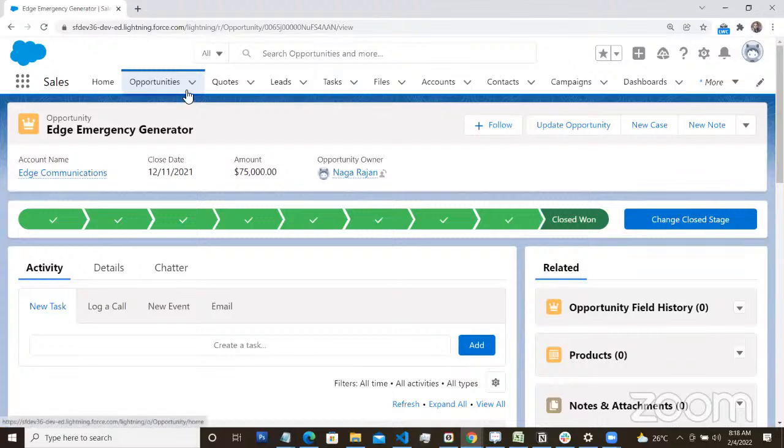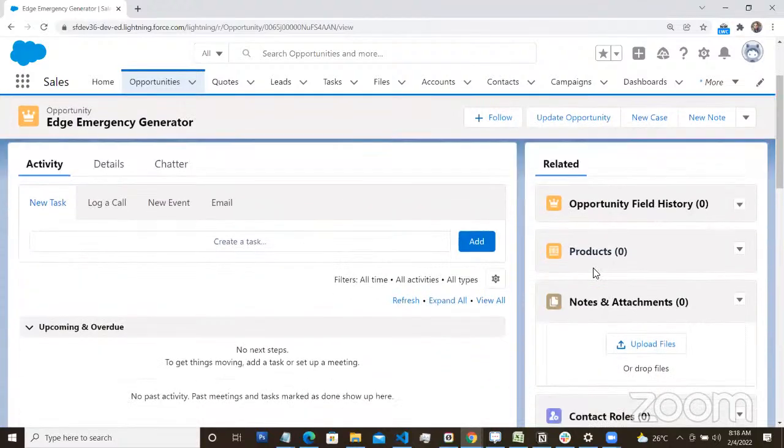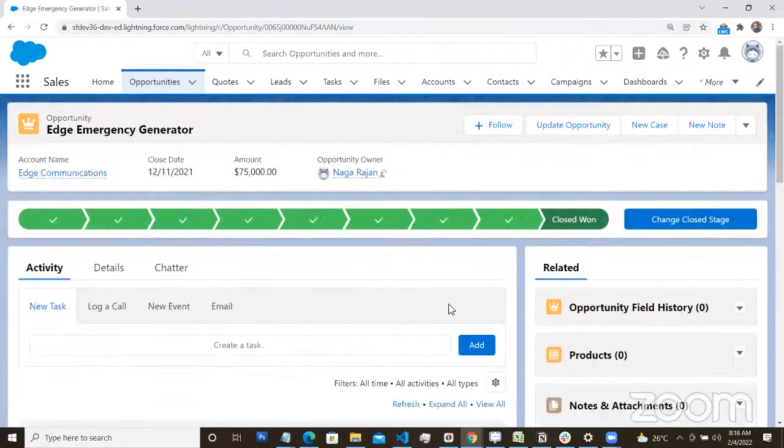So what is meant by a single page web application? Single page web application means a web page consists of different sets of components. If you look at it, the highlights panel is a separate component. The status display component is going to be a separate component. The related list is going to be a separate component. So a single page will consist of different types of components put together to build a single page.